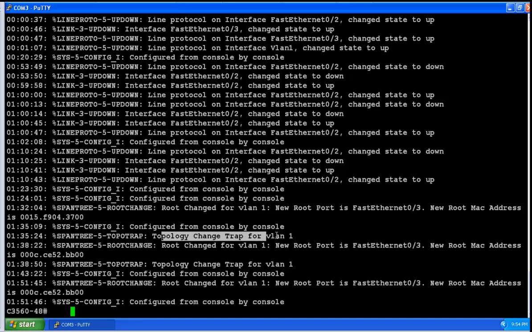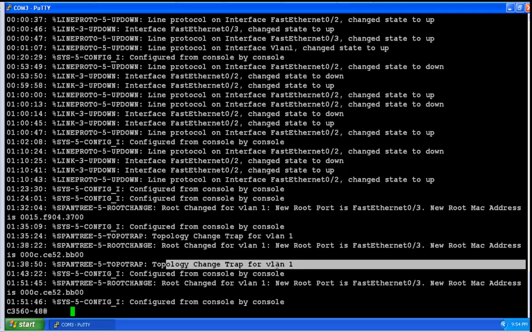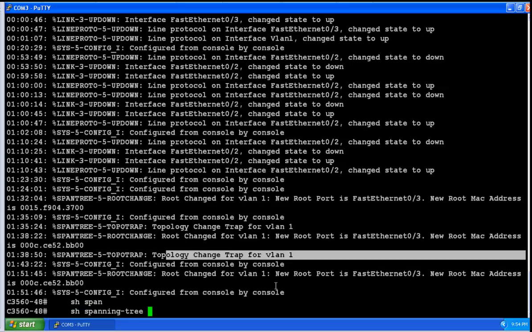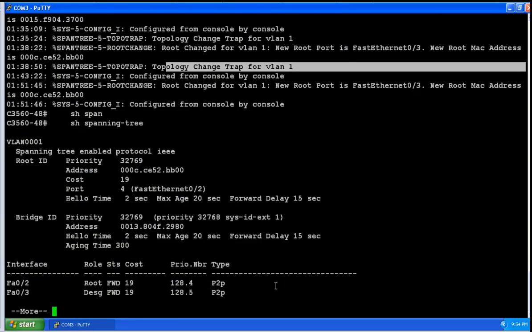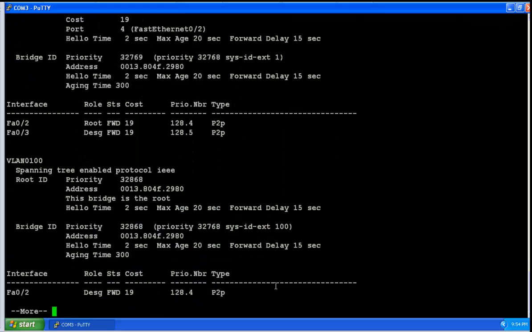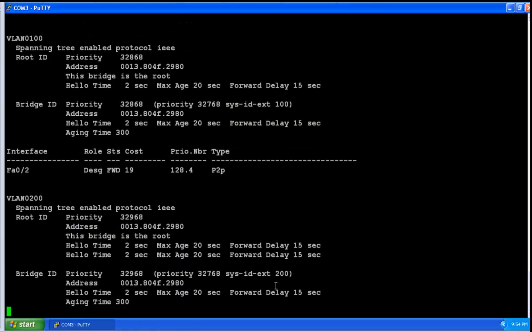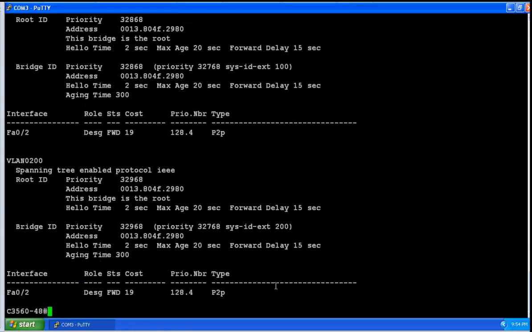Okay, there's a topology change. Root 3 is in the root port. Alright, so that's funny. But okay, either way.